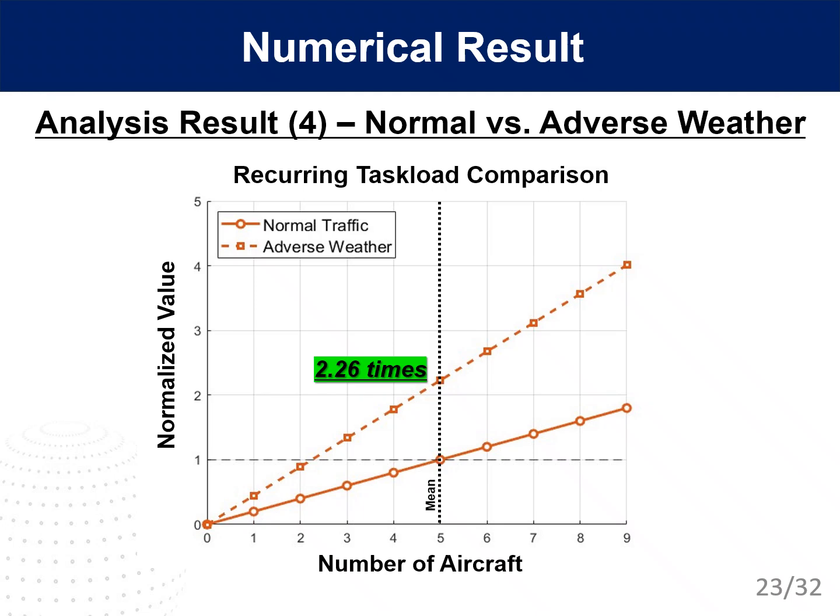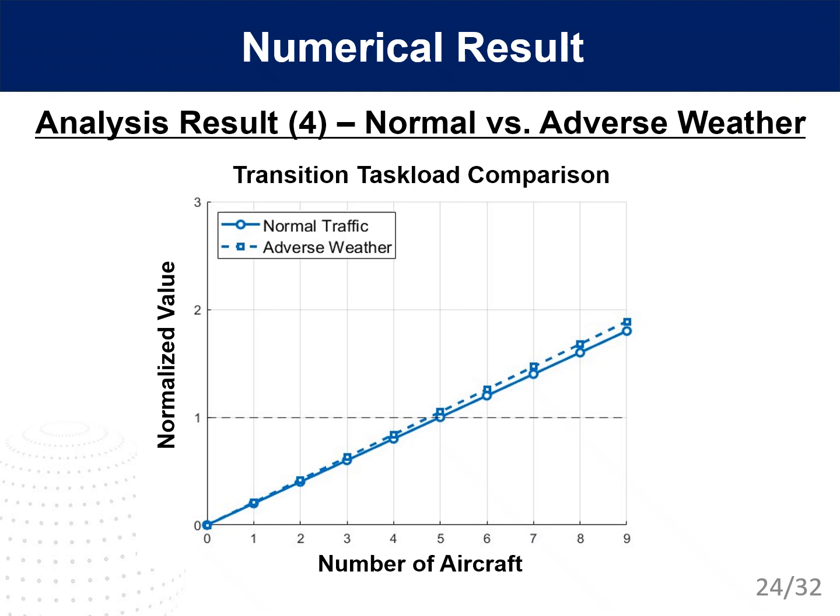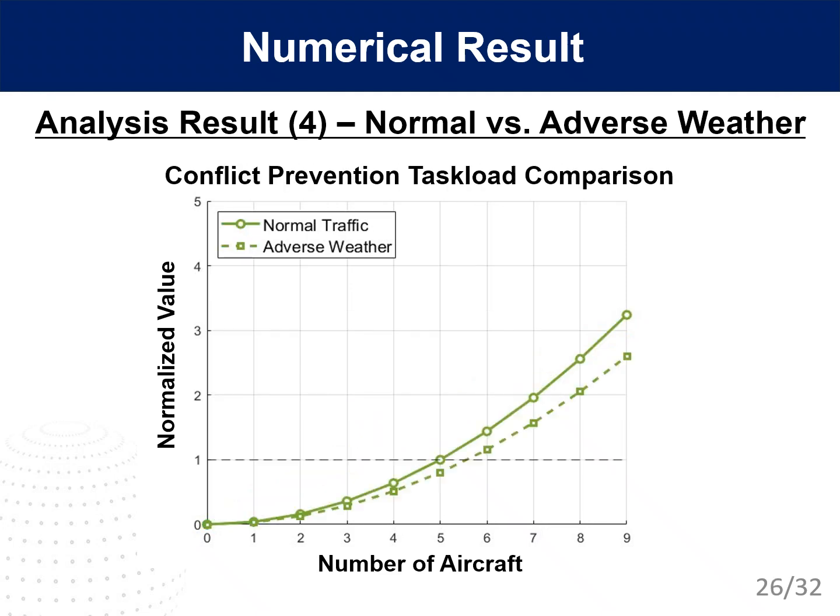Specifically, the frequency of traffic structuring tasks increased due to adverse weather avoidance, and the total utterance time increased as additional ATC terminology was required, resulting in a task load more than 2.26 times higher than under normal traffic conditions. Meanwhile, the transition task increased only about 1.04 times compared to normal traffic conditions, because the transition time differed by merely 36 seconds.